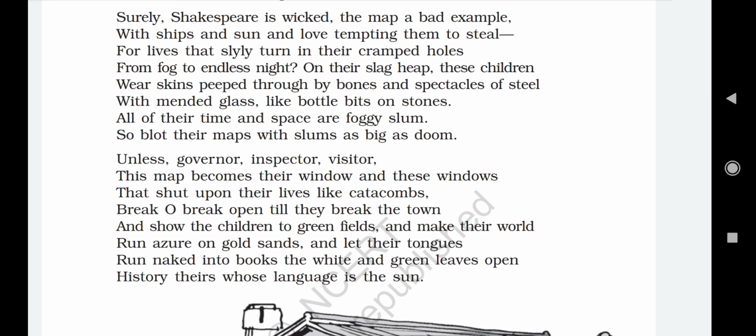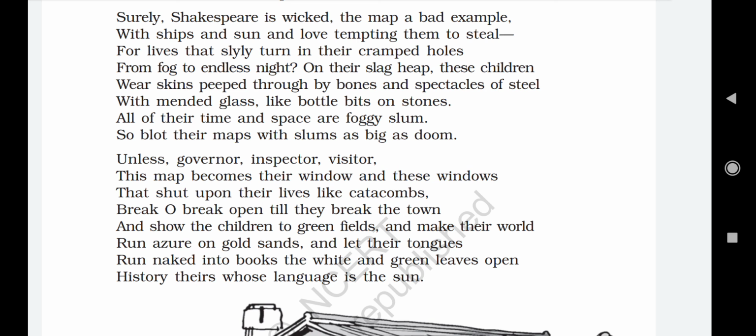That is the dream he expected the children to have. The dream will never allow us to sleep. If a child is having such a dream, if it is determined to do something, obviously they can challenge the world and they can create histories.